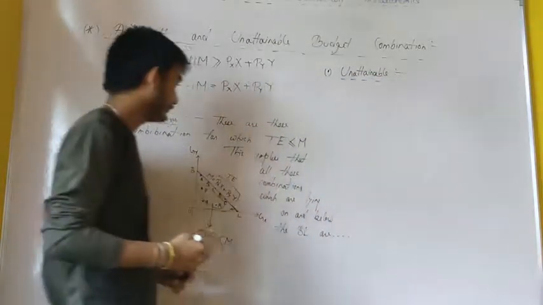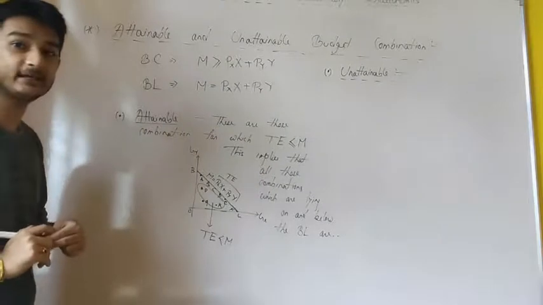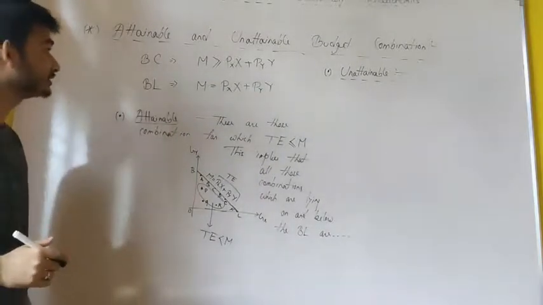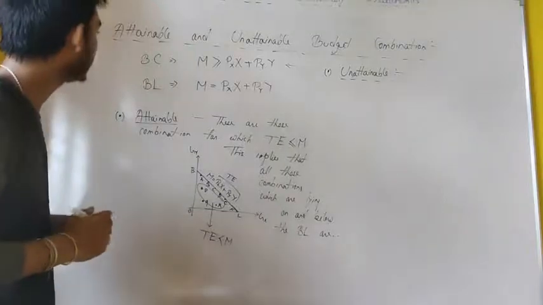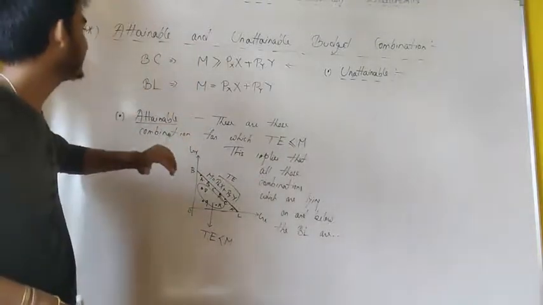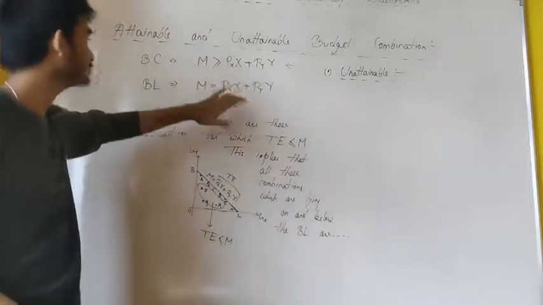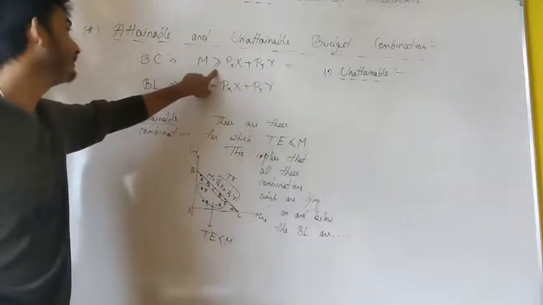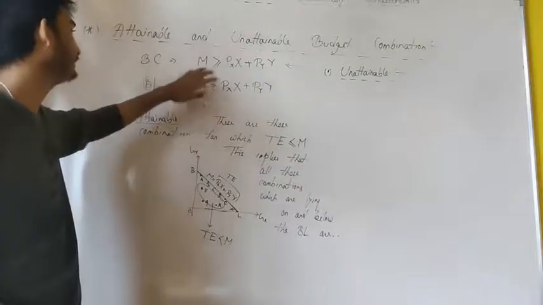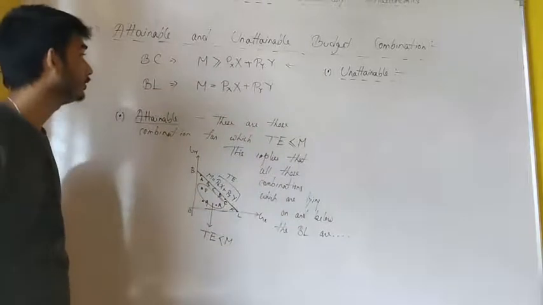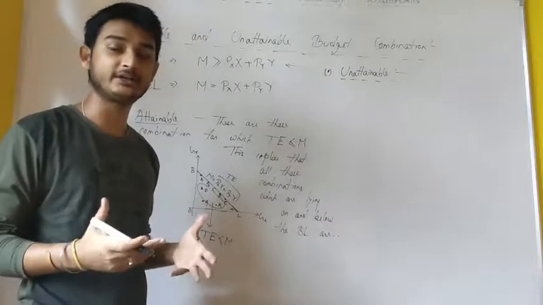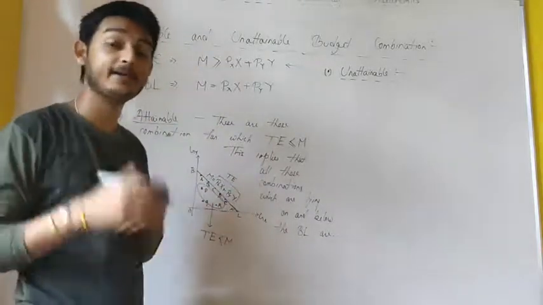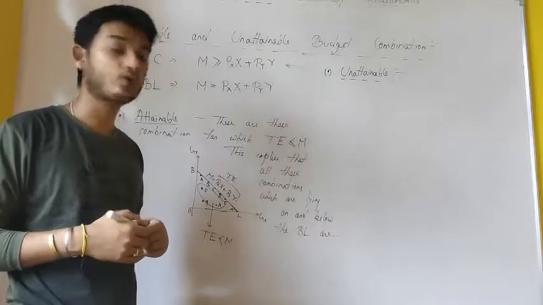If you are clever enough, I think you have already got what unattainable combinations could be. Unattainable combination directly relates with the budget constraint. That budget constraint basically says that the total expenditure has to be less than or equal to my money income, or in an alternative way, the money income has to be greater than or equal to the total expenditure. That means if we find an expenditure which is greater than my money income, we cannot attain that combination.